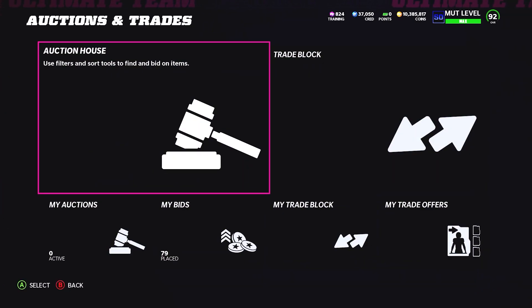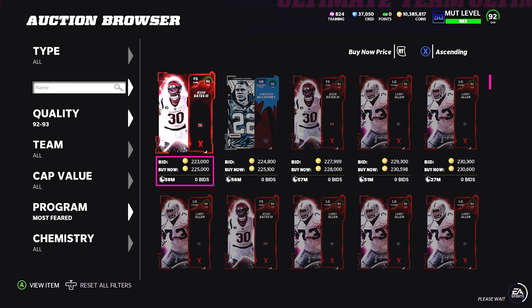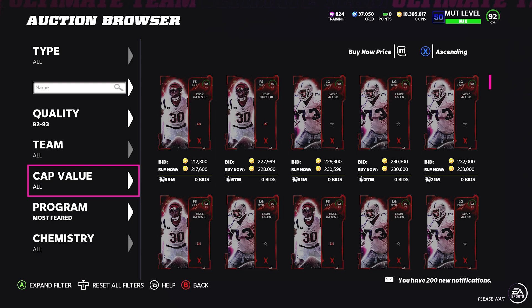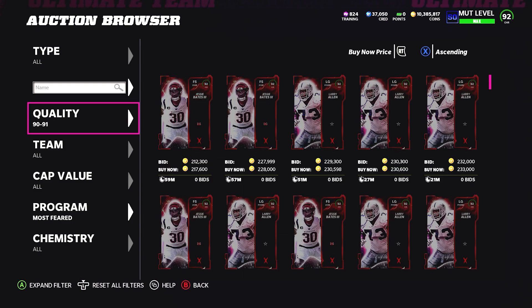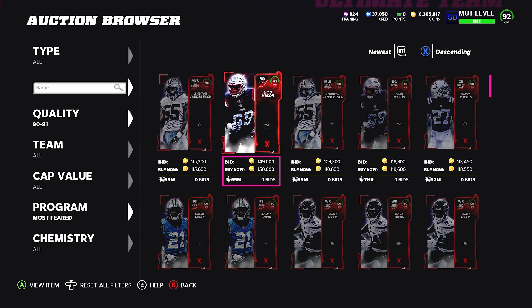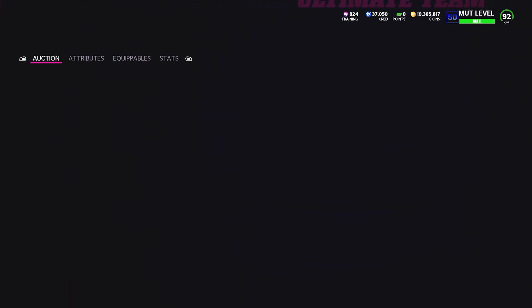Let's look at the vibe of the training market going into Team of the Week and most feared investments. The training market right now is still at about 220k per 92 — you snipe probably about 210, so about 21.5k in coins for training. It's really settled down the last two weeks. Team of the Week Tuesday has not dropped the market like it did in weeks one through three. People are stacking training for Most Feared Part 2, anticipating re-rolls.